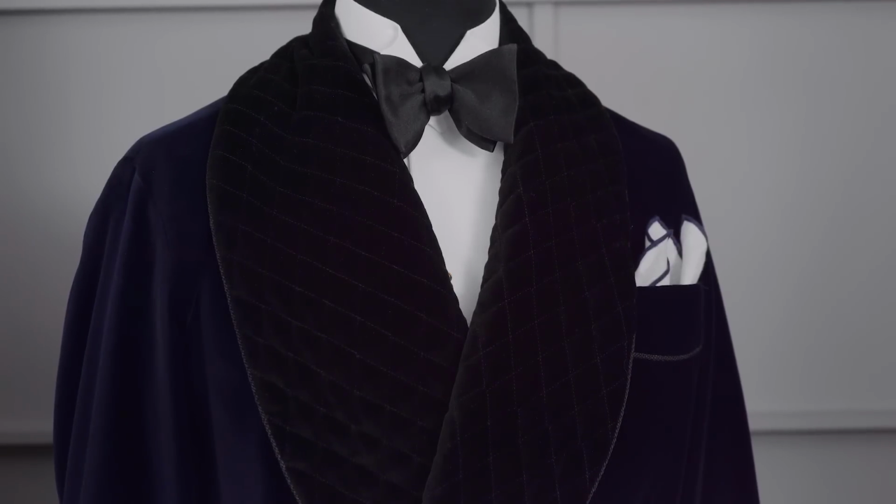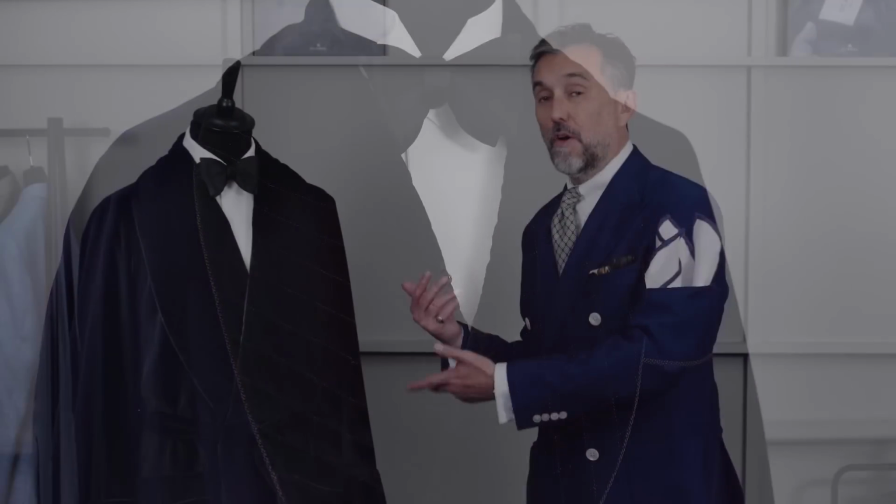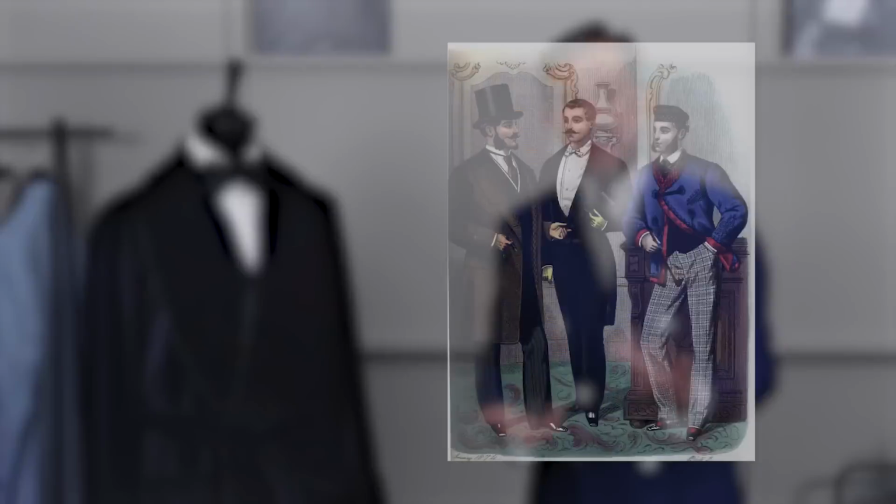You can't talk about black tie dress codes without mentioning the smoking jacket. In certain countries, I think France, they actually call a dinner jacket a smoking and they call the dinner shirt a smoking shirt. The smoking jacket was born out of the 19th century as a separate garment to change into for enjoying tobacco products. This is a modern, 20th century version of a 19th century smoking gown, tie waist, huge lapels, obviously ventless, a beautiful garment to protect your clothes from the smell and the damage of ash. As we went into the 20th century and black tie became more popular, it became acceptable for the host to wear this at home.